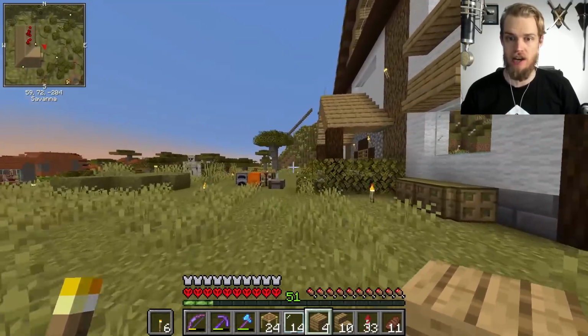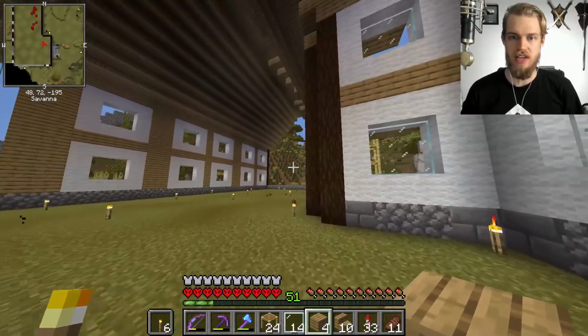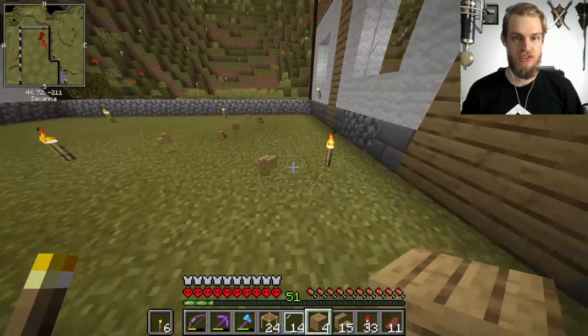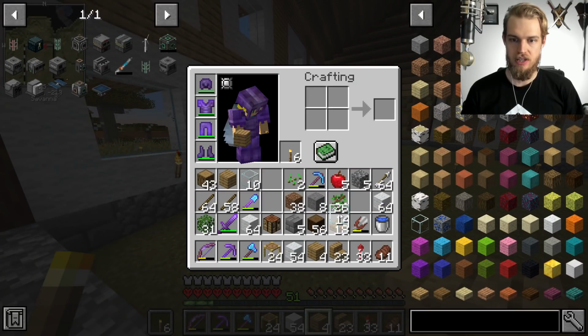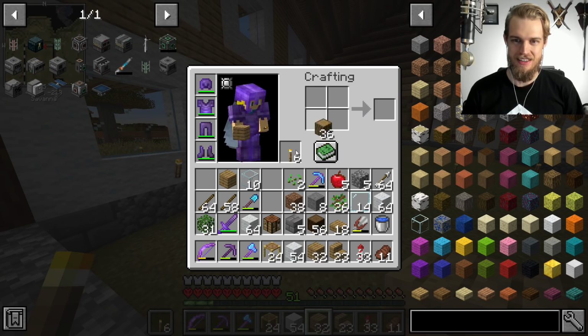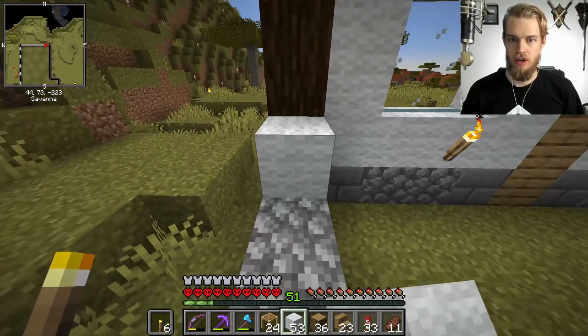Now, I did drop a lot of stairs while I was chopping, so let me go grab those. And then we need to decide on, oh, look at that. That's kind of cool. We need to decide on a design. Now, on this side, I'm pretty confident I know what I'm going to do. The same thing as everywhere else. And it should be fairly straightforward at this point. So I'm gonna, excuse me. Yeah. All right.